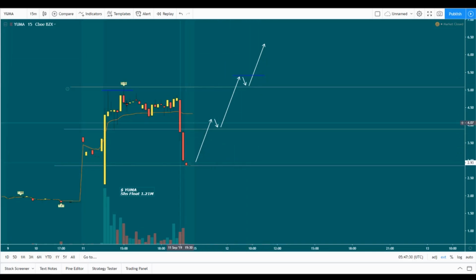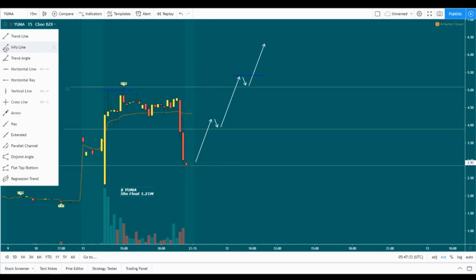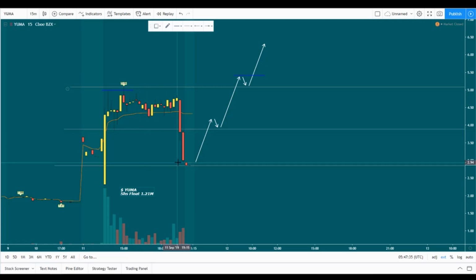Now, if you're holding stock, you're looking to short this, there's not really that many plays to make here since we did already have this giant drop here. I would definitely just watch this 285 level here. So just look for a break below this 285 level, because this is our last stand of support for this structure here. If we break below and we can't find support to move higher like that, then what's most likely going to happen is it's going to push us back down to where it came from.